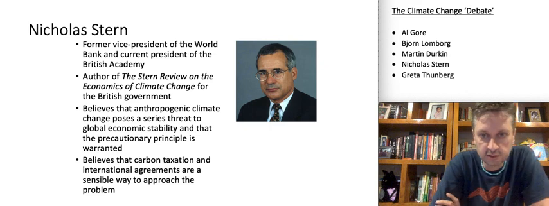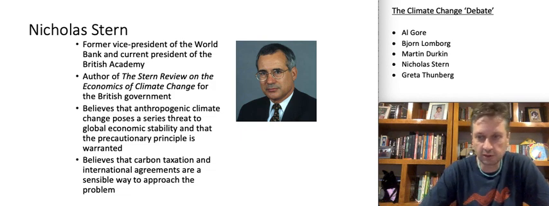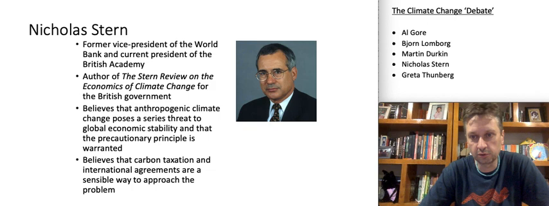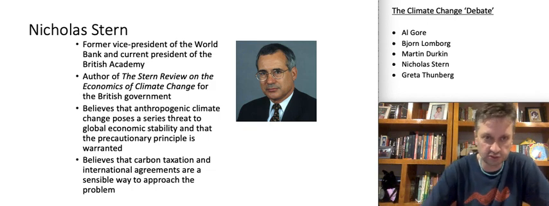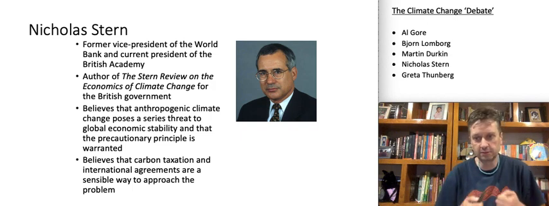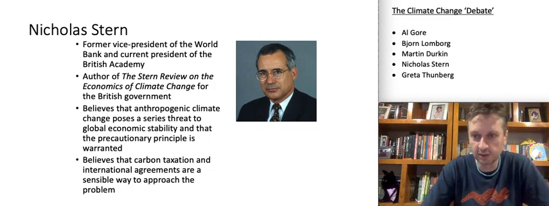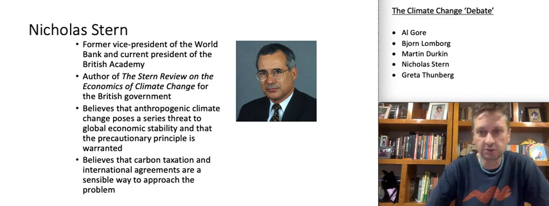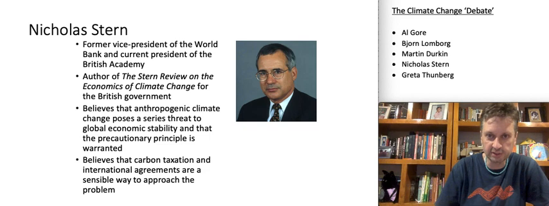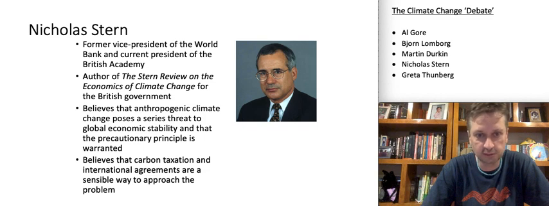Okay, this guy is Nicholas Stern. He's a British banker. He was the former vice president of the World Bank, and he was an advisor to the British government quite a few years ago now. He's most famous for a report that he put out as part of his work for the British government called the Stern Review. And he's an economist who believes that the global economy needs to change, that it needs to become more sustainable, more circular, because that is how we prevent climate change. So unlike Bjorn Lomborg, another economist, he's in favour of trying to change the global economy to try to do something to combat climate change.